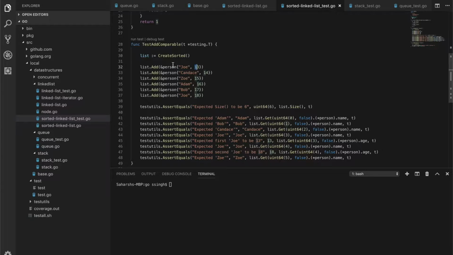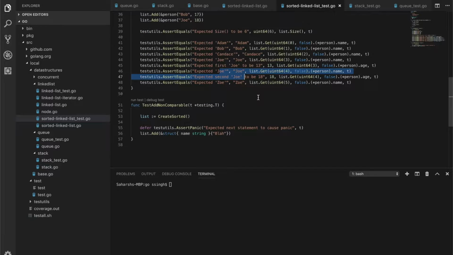And the age doesn't really factor in the order. What really factors in is the insertion order. And the age is just the way we can tell which Joe is which. And as we expect, we inserted the 13-year-old Joe first, so we encounter him first as we iterate through the list here. We're not really iterating, we're doing random access here, obviously. We could have done the iterator, which would have been more efficient, but who cares, it's a test. And then the 18-year-old Joe comes later, and then everybody else is just in alphabetical order.